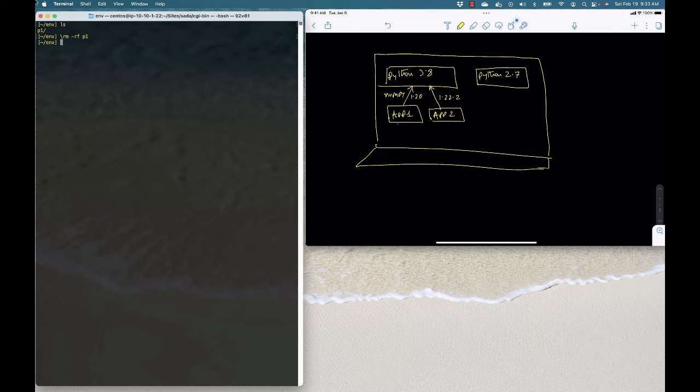and if you install and upgrade to the latest version of NumPy, which may happen to be 1.2.2 or 22.2, this application may be happy, but on the other hand, this application may break because it may not have upgraded all its internal things to the latest version of NumPy. On the other hand, if you were to downgrade it, this application will break.